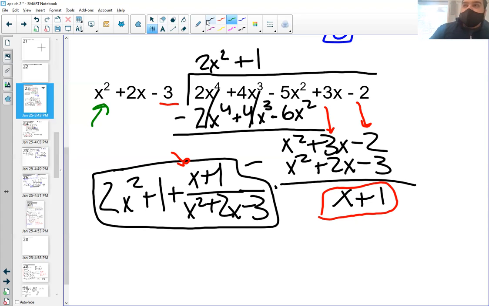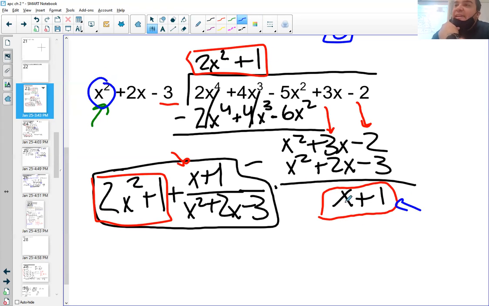I'm very confused how. Sorry, it's x plus one over x squared plus two x plus three, and then two x. So these numbers I got from the top, right? This one is the remainder. The reason is I can't multiply by x squared to get down to an x. So you know at that point you can't do anything. So that's going to be the top part, and then the leftovers is going to be the denominator.